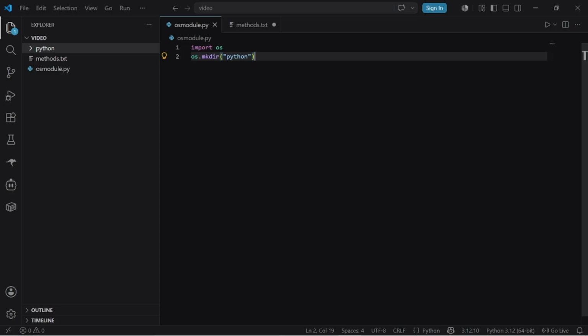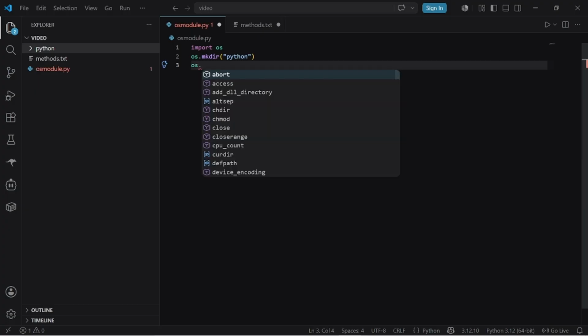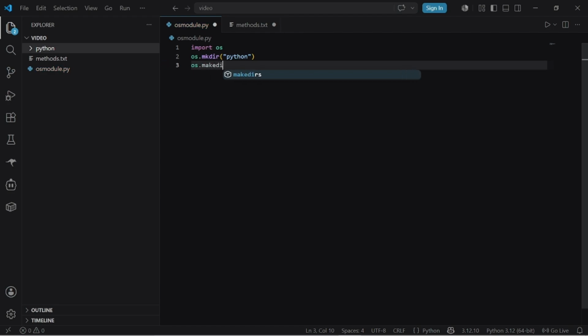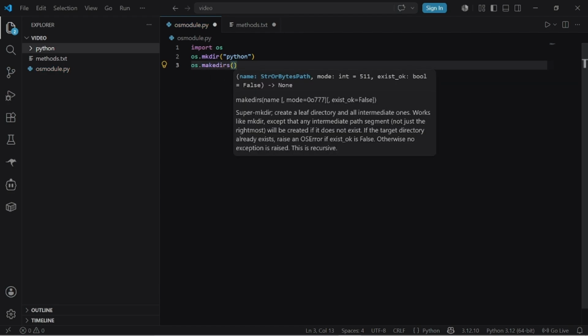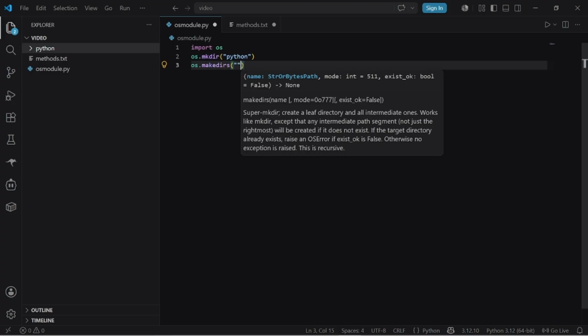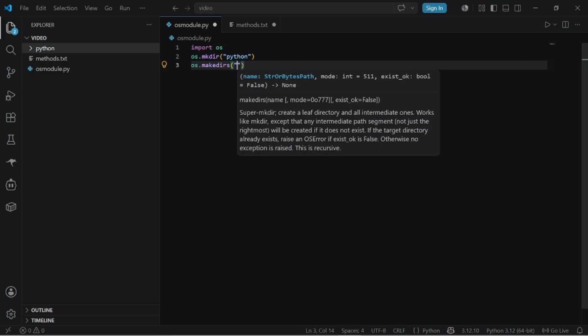Now there is another similar method, that is makedirs, which makes nested folders for us. So let's look at that method also. os.makedirs, this is the method. Now first of all I will write the name.